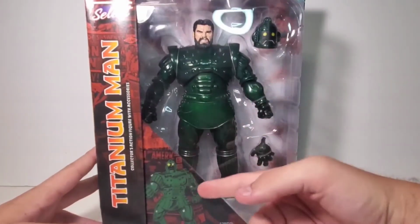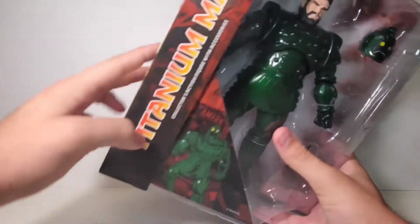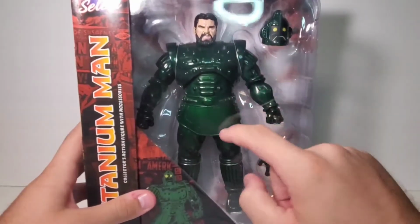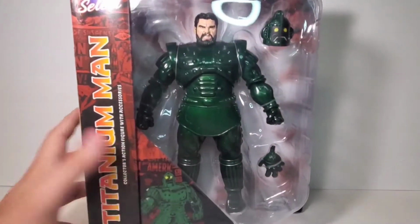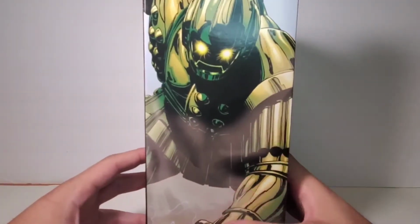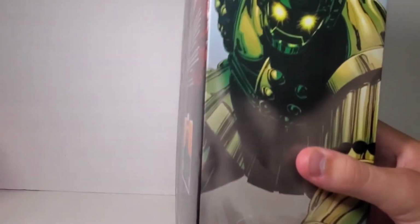Looking on the packaging here, we have the art here, which looks really nice, just like a classic look. You get Titanium Man up on the side, you get Marvel Select there, you get to see him in the package. A little bit interesting, they put the unmasked head sculpt on the body in the package versus the helmeted head. I mean, who cares? I'm just saying it was kind of an interesting thing. You get some awesome modern art of Titanium Man slamming it on Iron Man. I'll definitely be going ahead and trying to recreate that pose later on in some pictures.